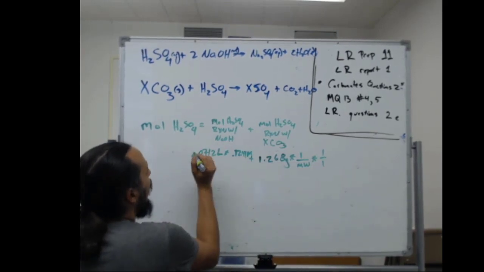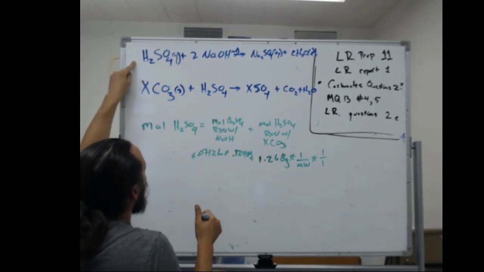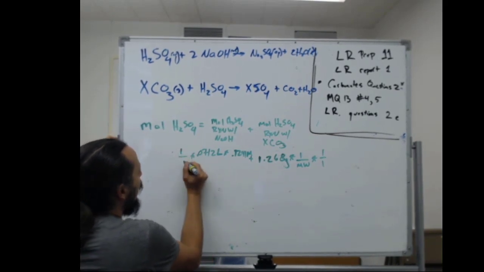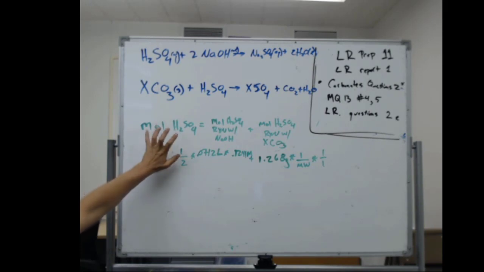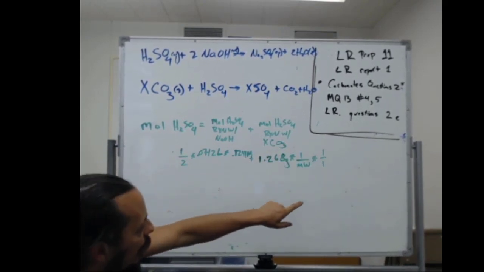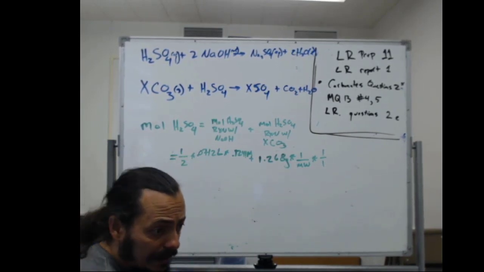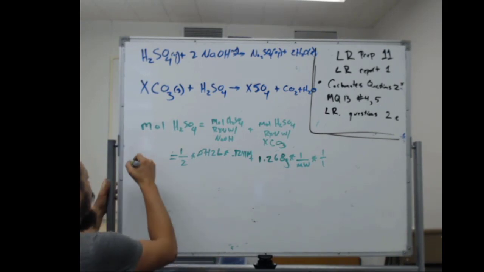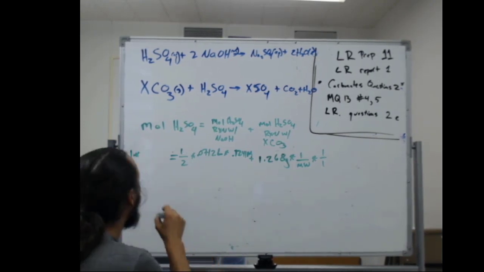And I also have to remember for this one, my moles of H2SO4 reacted with sodium hydroxide is going to be 1 mole of H2SO4 for every 2 moles of sodium hydroxide. If you're not careful with your units, it's really easy to get that flipped over, but because I have everything in terms of H2SO4, I'm going to want the coefficient of H2SO4 on top, and the coefficient of the other thing on bottom. This is going to be equal to the total amount of H2SO4 we used, which we also are given. That's 0.1 times 0.1083.